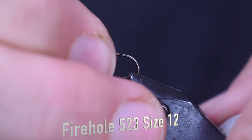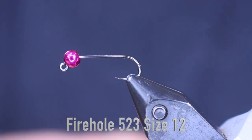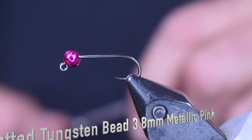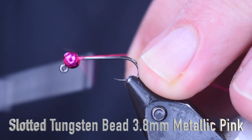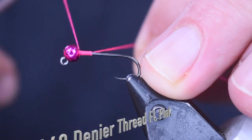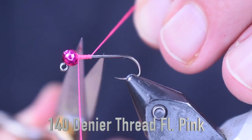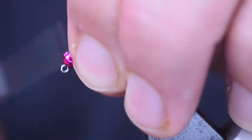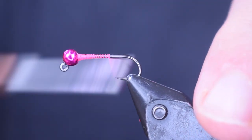It is a long shank jig hook, which I like to use, jig hooks. And I just like this hook a lot. The bead I'm using is a 3.8mm slotted tungsten bead from Nature Spirit. And for thread, I'm using 140 Denier pink thread. So I'm using a little bit bigger bead, but it all kind of evens out in the end. It's proportionate to the woolly bugger we're tying.